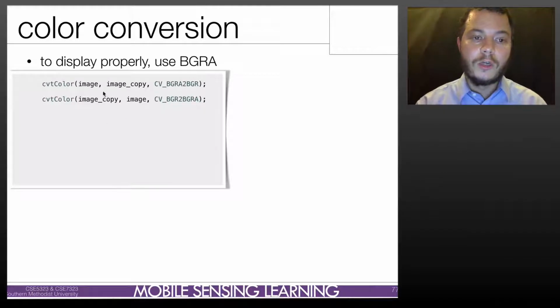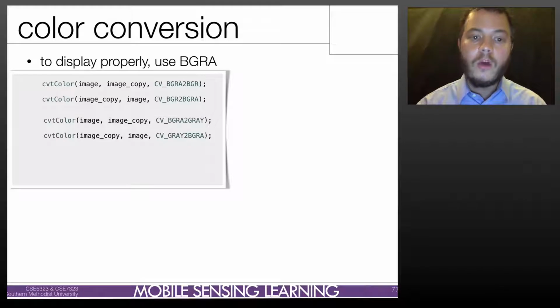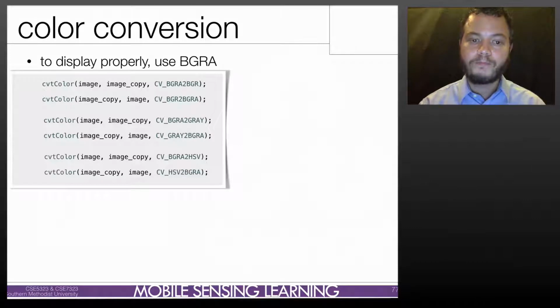And then whenever we're done processing this image, we can transfer it back into our image using BGR to BGRA or gray to BGRA, whatever it is that we've converted, right? So if we convert it over to grayscale, we can convert it back into BGRA format, and that guarantees that we'll have a UI image, a core image that we can display properly, right? Now, there are also other color conversions that we can do that don't just get rid of the alpha channel, but actually make color representation much more intuitive.